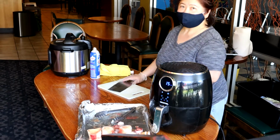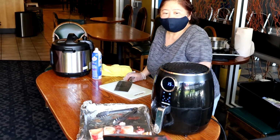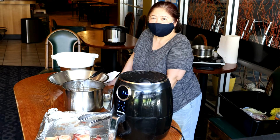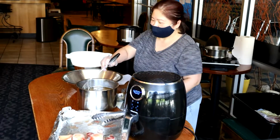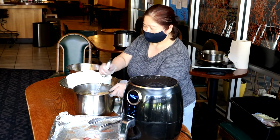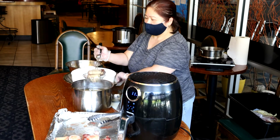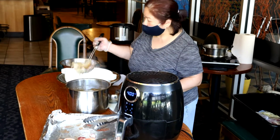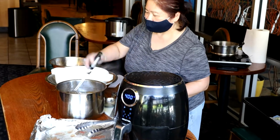The chicken feet, you don't have to put into the air fryer. You can just put them right into your stock. Okay, so now we are going to drain the stock. And you can eat these bones too. You know, the meat, the bone marrow is really good for you.